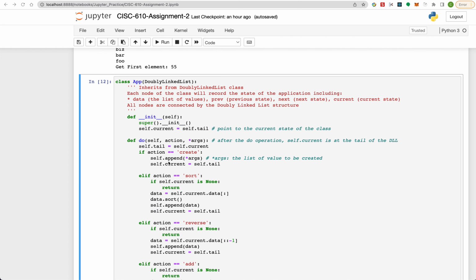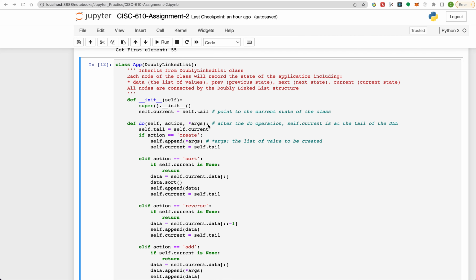First we need the do function for our app class. For the constructor, it first inherits from the super class, calling the init constructor from the super, and puts the pointer to the tail.